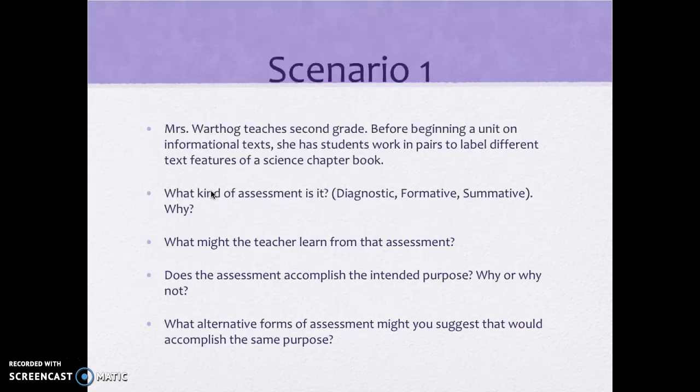Scenario 1. In scenario 1, Mrs. Warthog teaches 2nd grade. Before beginning a unit on informational text, she has students work in pairs to label different text features of a science chapter book. Pause now and think about what kind of assessment it is. What might the teacher learn from the assessment? Does the assessment accomplish the intended purpose? And what alternative forms of assessment might you suggest? And then move on.